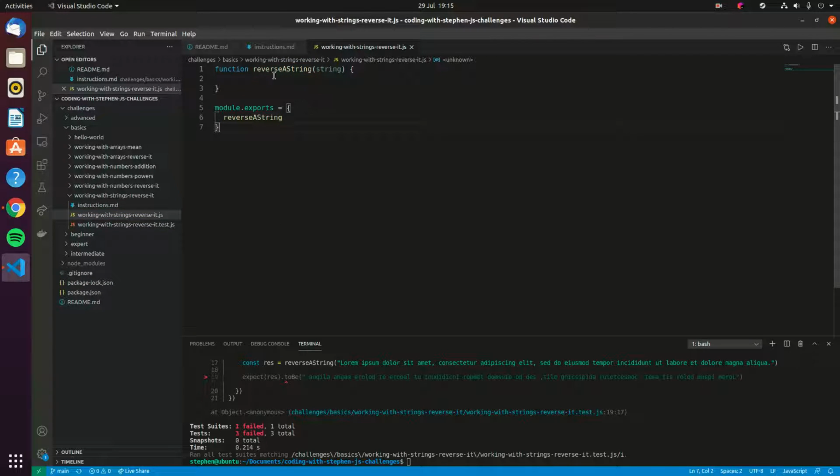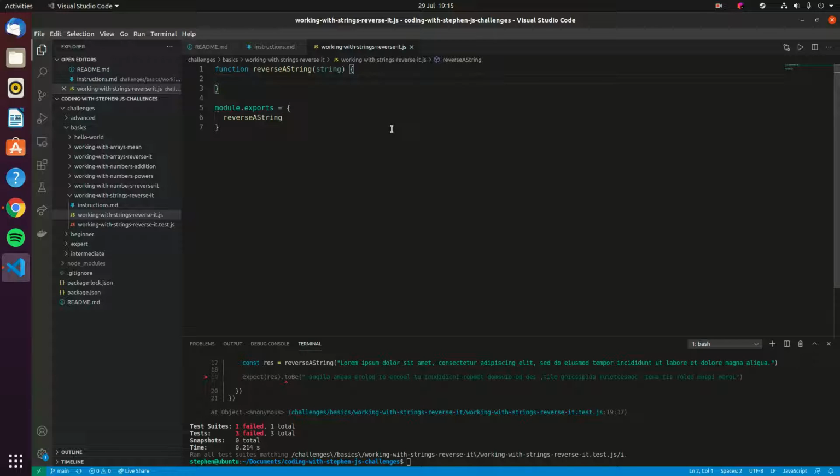What we've got is reverse a string function. It's got one parameter, which is going to be a string, and the expectation is for us to return that string in reverse order. Now, sadly, strings in JavaScript don't just come with a built-in function for reversing.